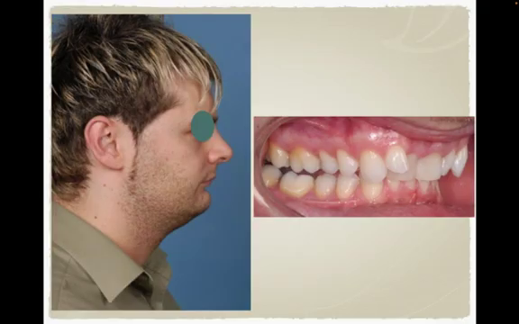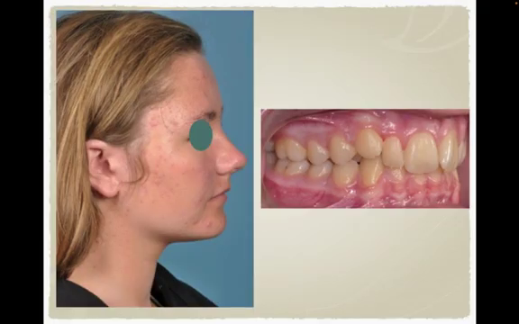However, it also can happen in a severe class 2 skeletal discrepancy, as we can see here, in which the mandible is severely retrognathic and the nasolabial angle is increased. And as you can see, if we measure the overjet from the lateral incisor, it will be a huge amount of overjet. So class 2 division 2 can also occur in severe class 2 cases in which the mandible is retruded. And also, it can happen in a class 1 malocclusion.